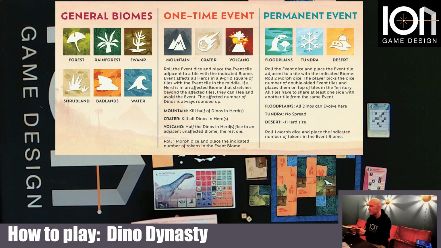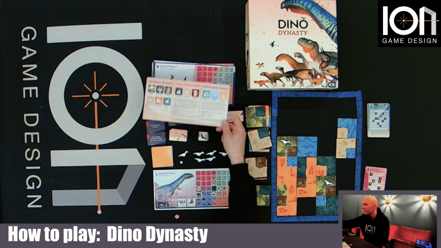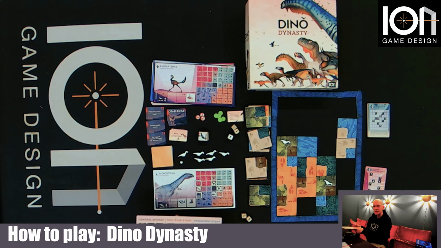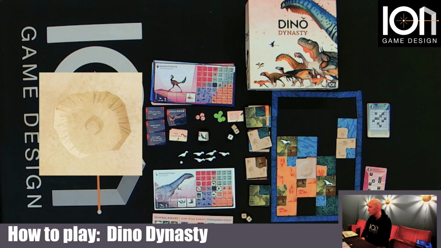But then you have the events, and now I come to that part. There are 2 kinds of events. One-time events, which are big things that happen and then just become a normal biome. The most iconic one is of course the crater. There might be a big crater, which is a meteorite coming down here, exploding. You place it on top of the places. Now this one will become, something happens.